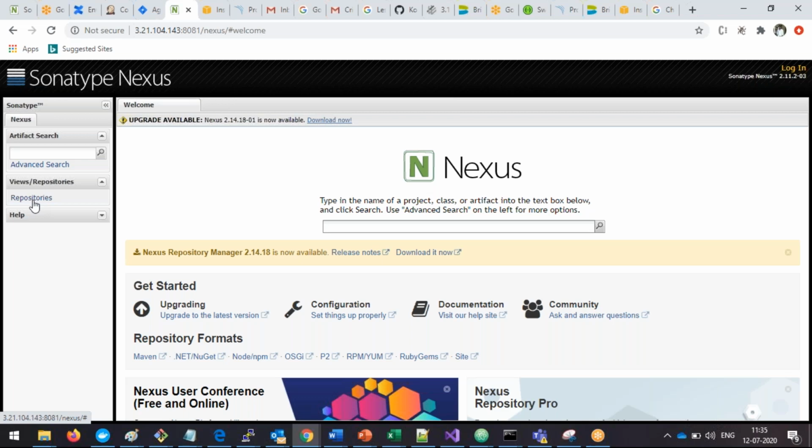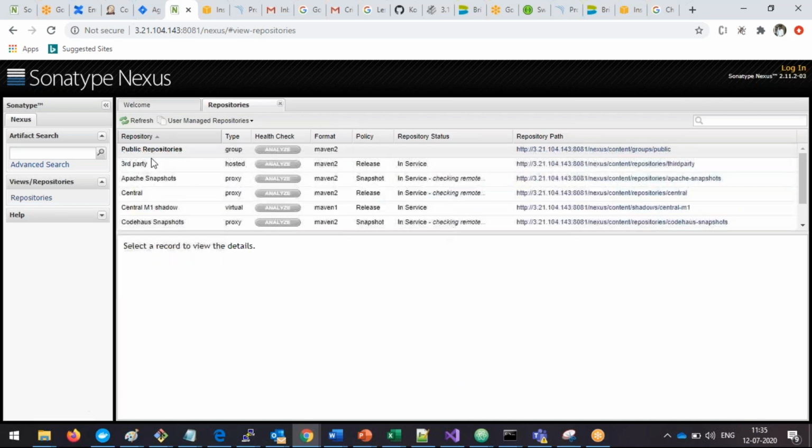Now let's go to the repositories. It supports different types of packages, like maven2, maven1, the general packages, third party, Apache snapshots. It's a wide application. In Nexus you can manage different types of packages, nothing but the repositories.